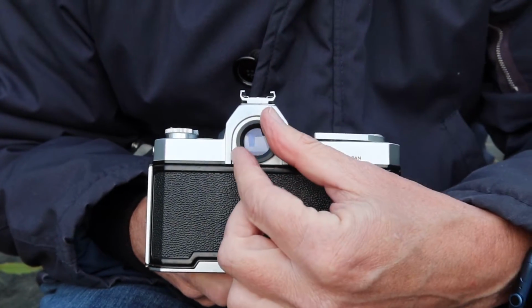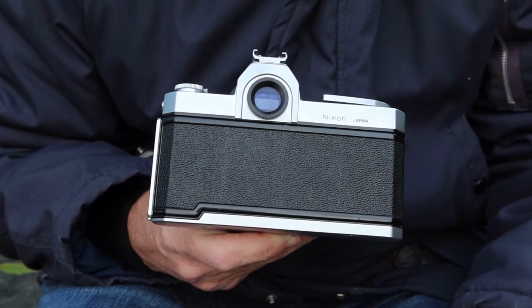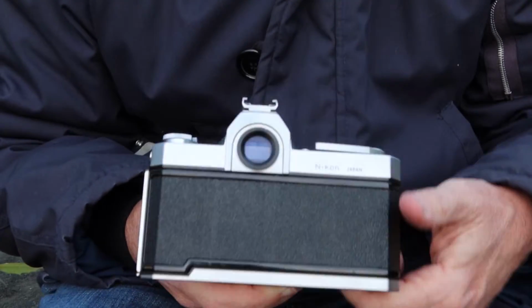The viewfinder eyepiece is large enough to see pretty easily if you're wearing eyeglasses or sunglasses. And you can also find interchangeable eyepieces which allow you to change the diopter, so you can adjust this camera to match your eyesight so you don't have to wear glasses when you're shooting with it.